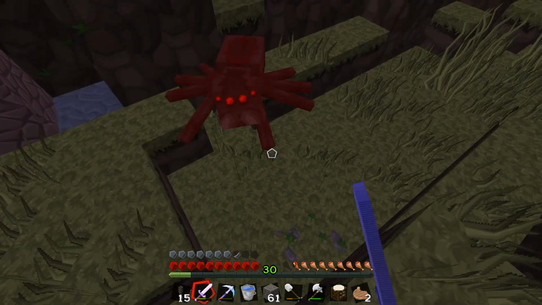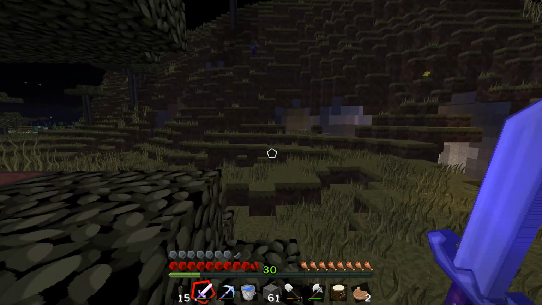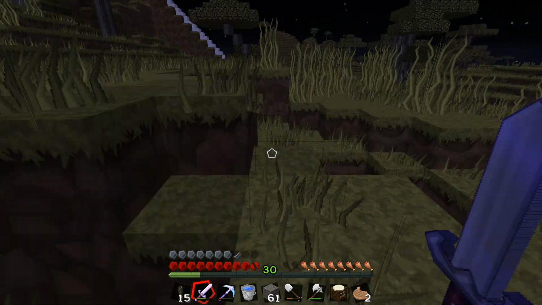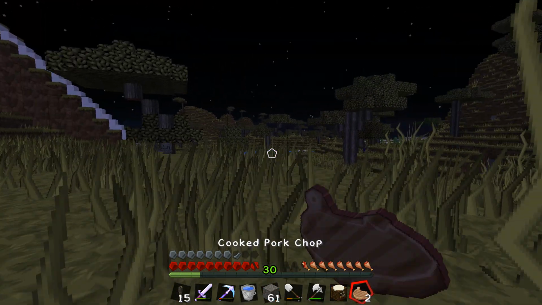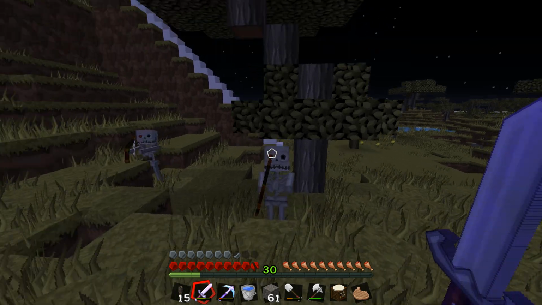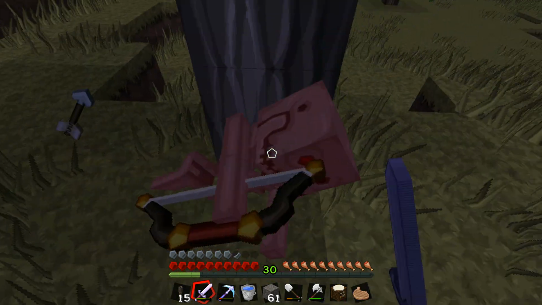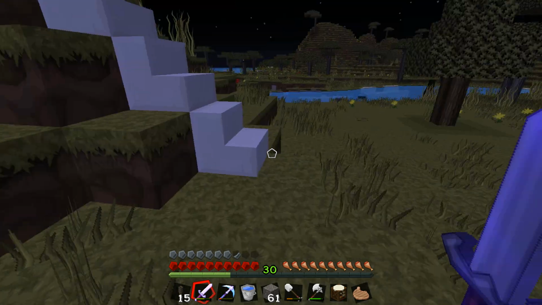Spiders. One, two, three. And I'm sure in mod packs and stuff it says it has 16 health on a spider, and it's 20 on everything else. So, Skelly 1, Skelly 2, 1, 2. And then it's 2 on zombies.